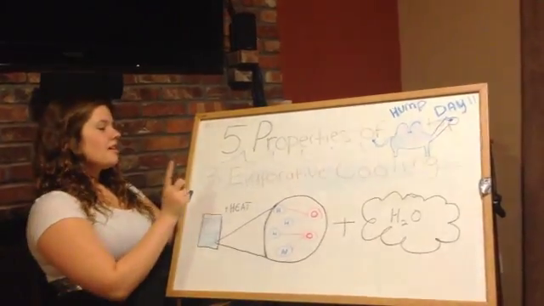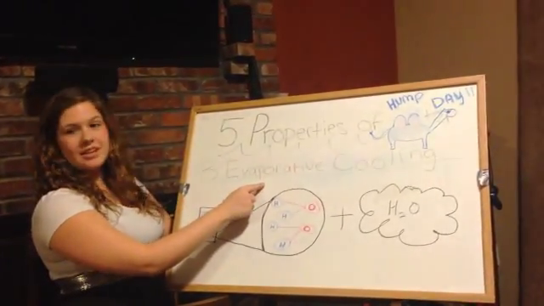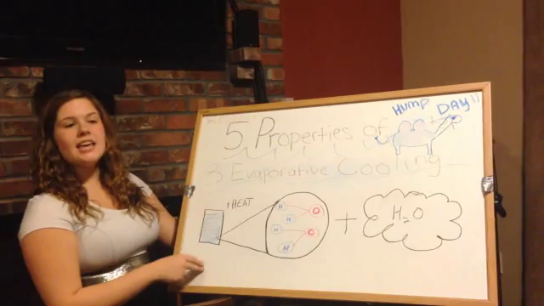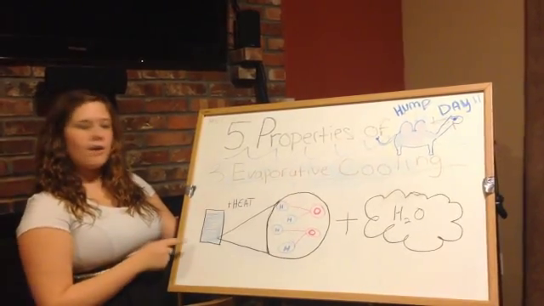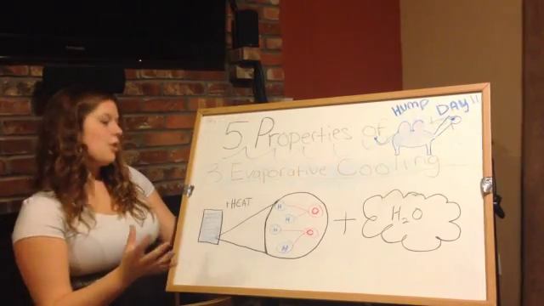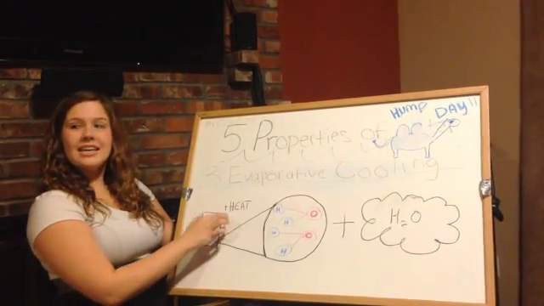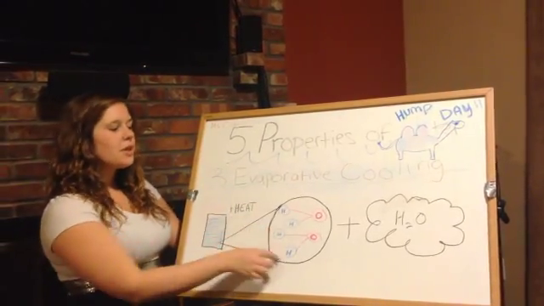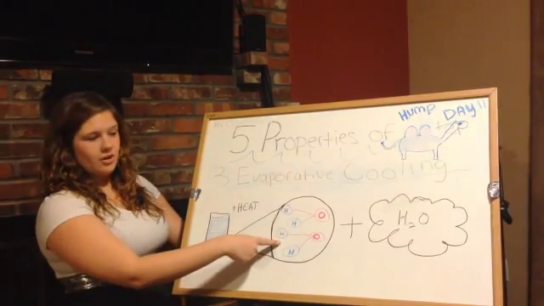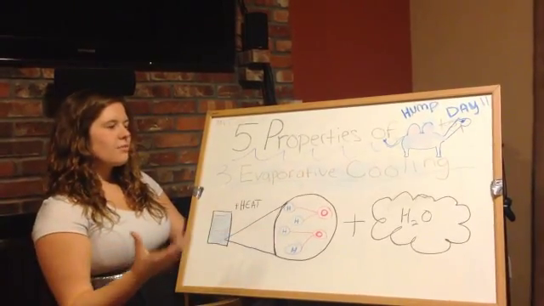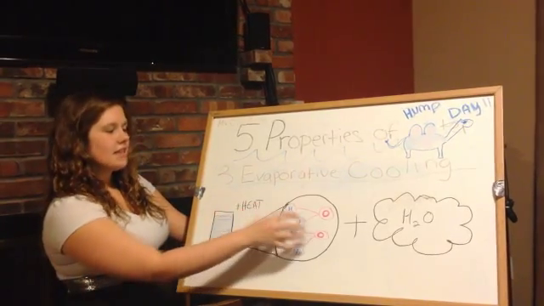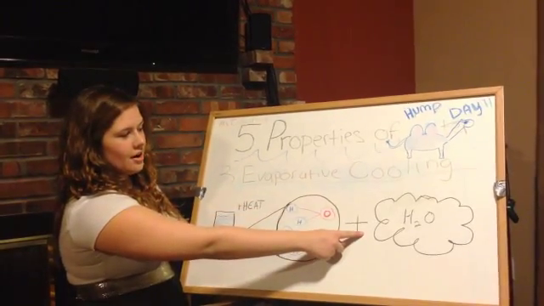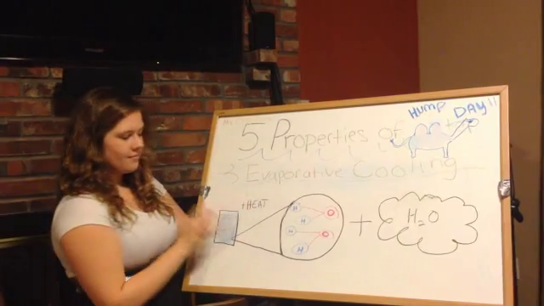Okay, moving on. The lecture today is on evaporative cooling. That is when water molecules go from a liquid phase to a gas phase, taking energy and heat with them to cool off its substance of origin. So, when liquid water has heat added to it, the heat acts as energy that is absorbed by the water molecules, breaking their hydrogen bonds. So when the hydrogen bonds are broken, the water molecules retain this energy and take it away from the substance when they turn into water vapor, which then cools off whatever they came from.